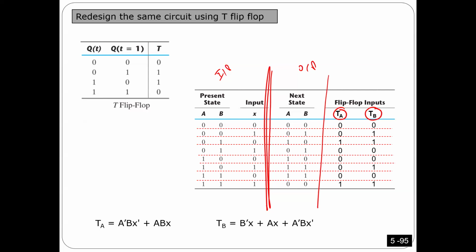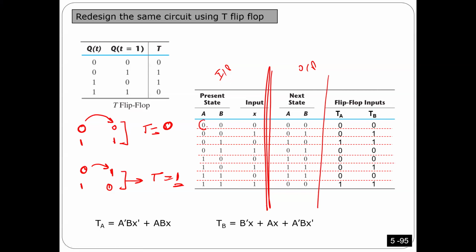Look here, guys. You already know how the flip-flop works. Very simple. If the current state is 0 and next state is 0, or the current state is 1 and then next state is 1, that means no change. It means T has to be 0. This is the first case. Second case, if the current state is 0 and next time I want to make it 1, or if it is 1, next time I want to make it 0. So in this case, T has to be 1. You got what I'm saying? So that's similar to what I did last time. So now let's design this one.